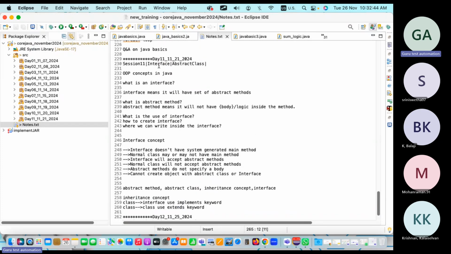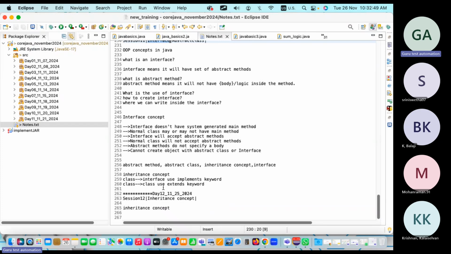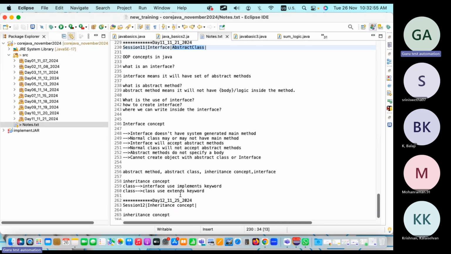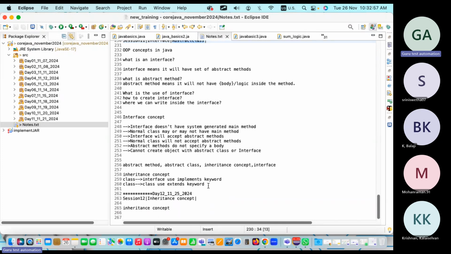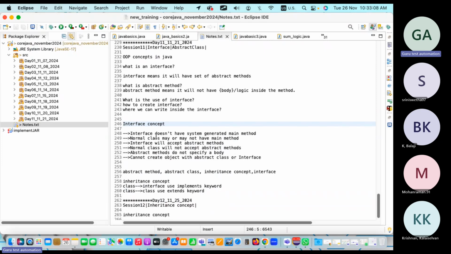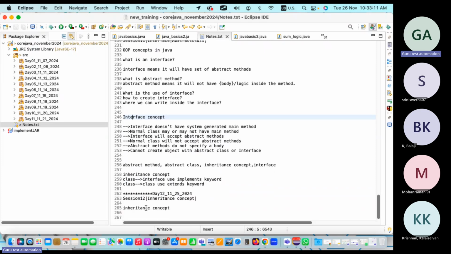In the last session we saw an important concept, the interface, and I also explained the abstract class. Both concepts have a little bit of similarities. You might have gone through this concept, where we have already used inheritance. Today we will see the complete inheritance concept in depth.